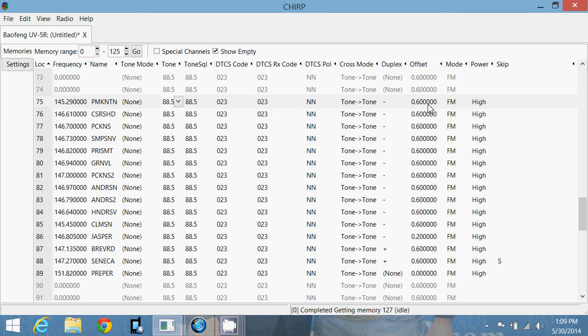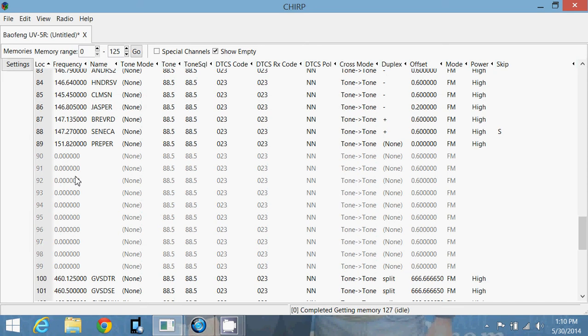And since I actually have my ham license and I talk on it, you have to put in your offset, which is right here. And you also have to let it know if it needs to go up or down. And all that information is on the internet. You just need to search for radio frequencies in my area, or name your city. And I'll include a link at the bottom under this video on what I think is probably the best place. And it'll give you all this information right here. And all you got to do is transfer it.